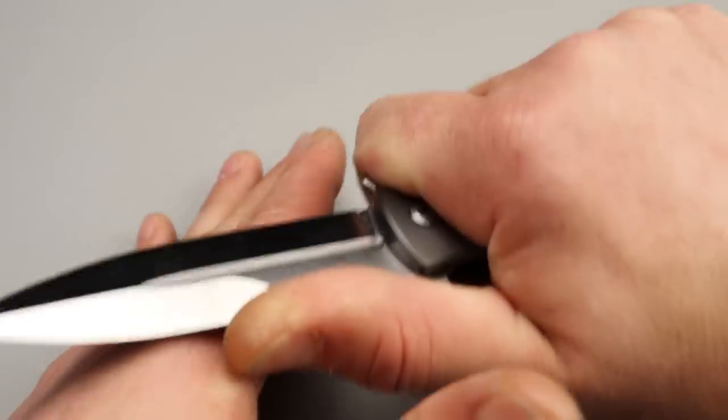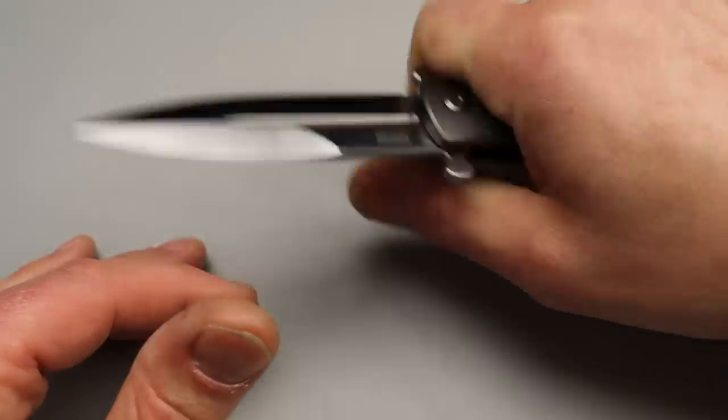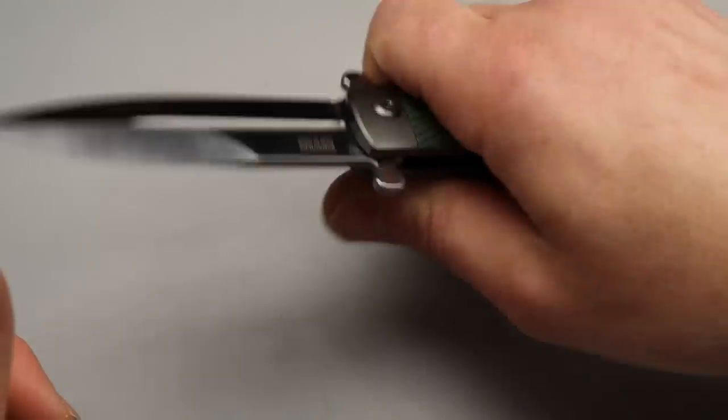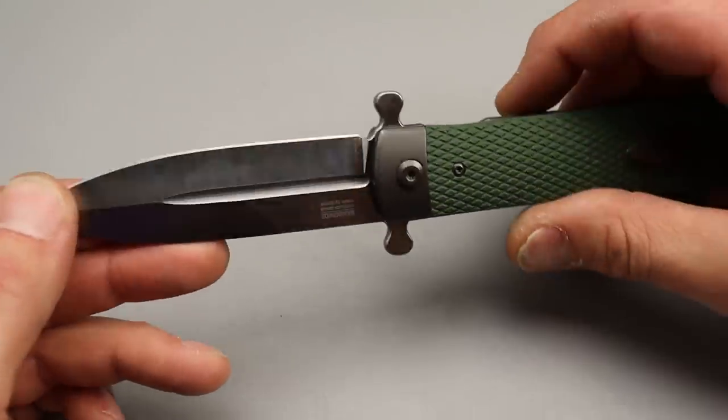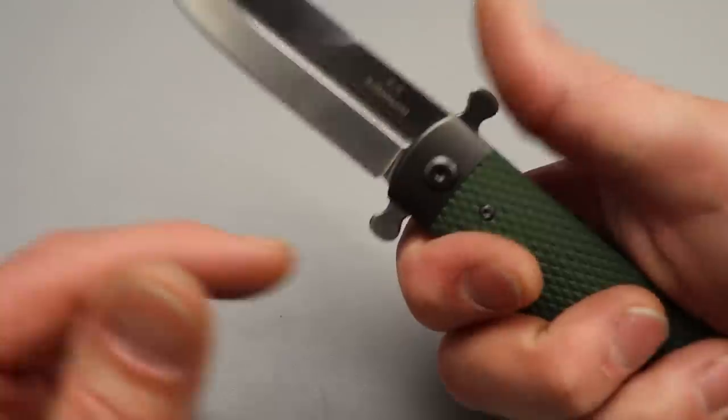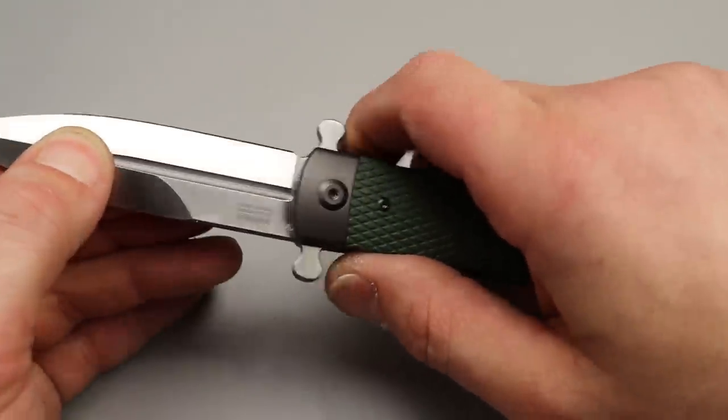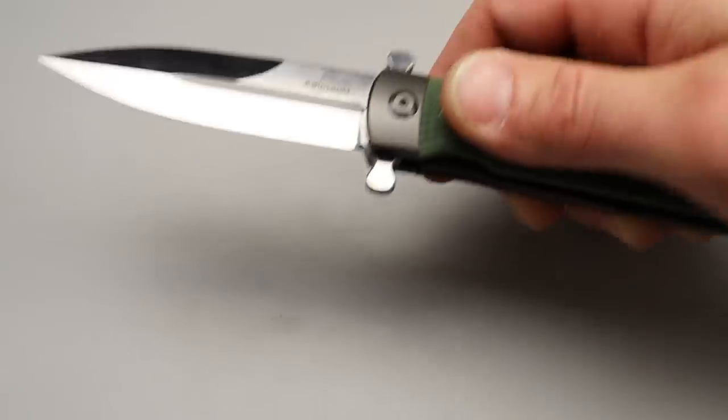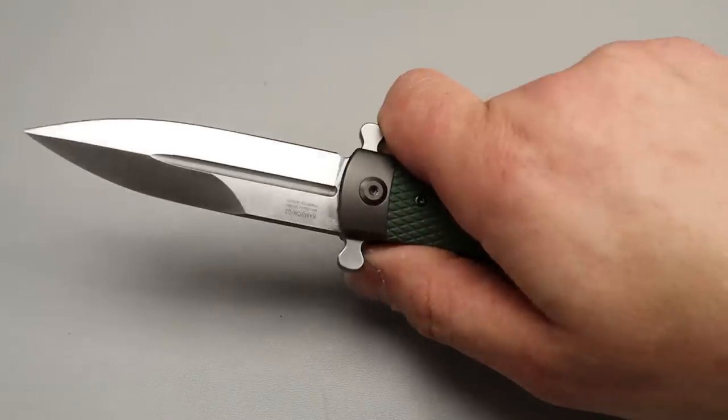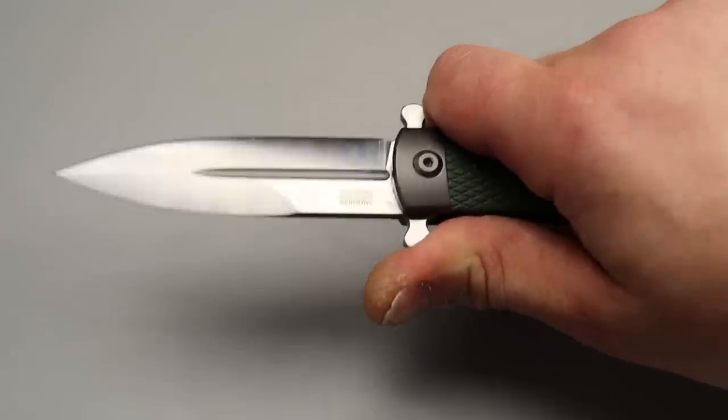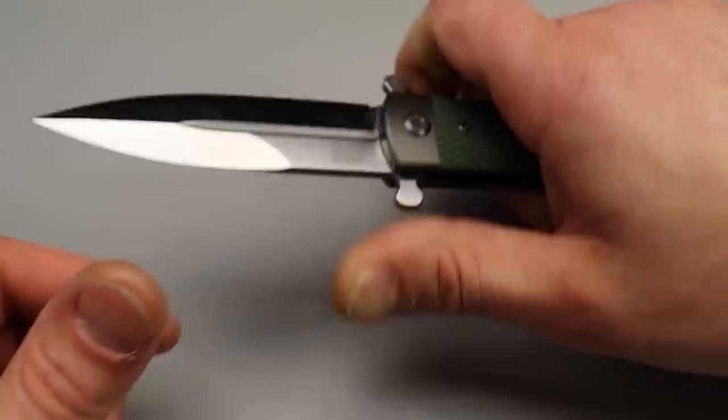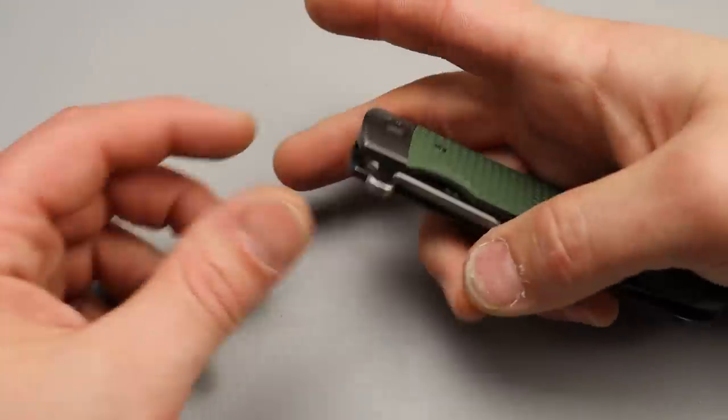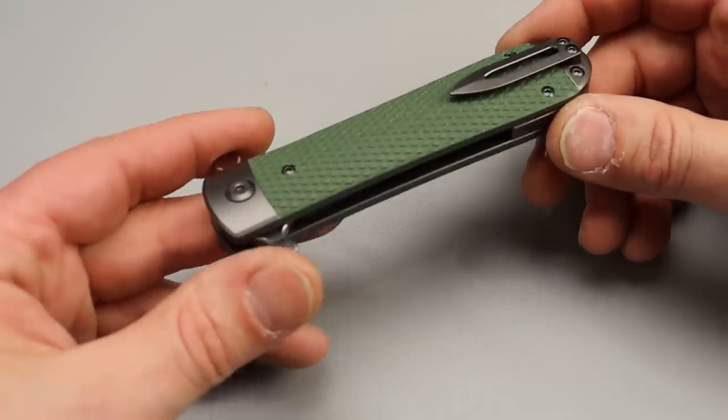As long as you're just getting by with something quick, it's fine. You're mostly going to be using it like this or like this, or obviously in a reverse grip if you're in that scenario. When you have the guard, even though it is functional as a wave, as a guard it blocks you from using a knife like a tool. But awesome knife. I do think it's cool, and like I said it does have extremely rapid deployment which works great.